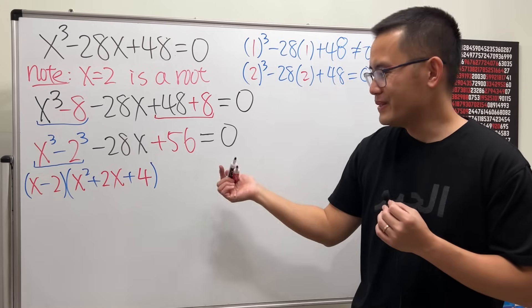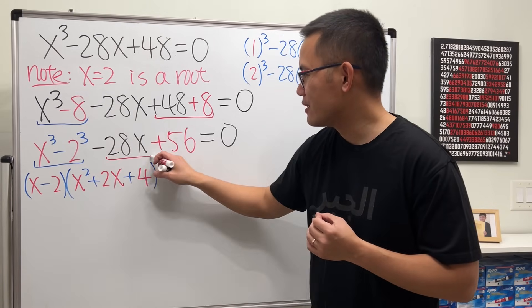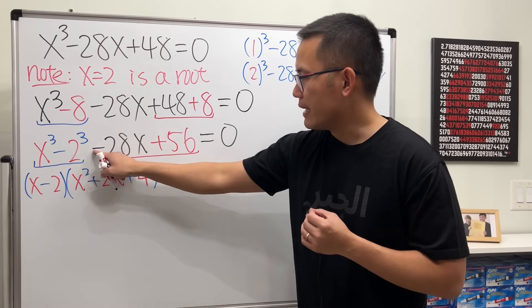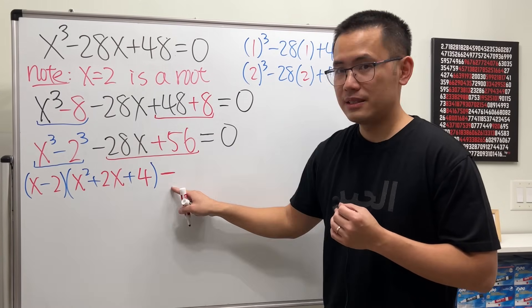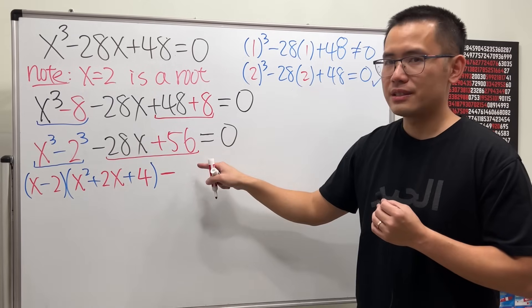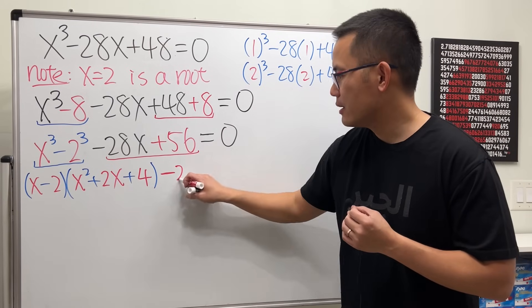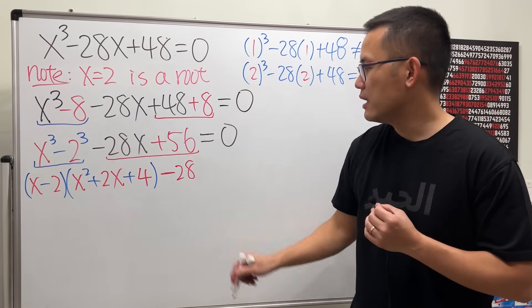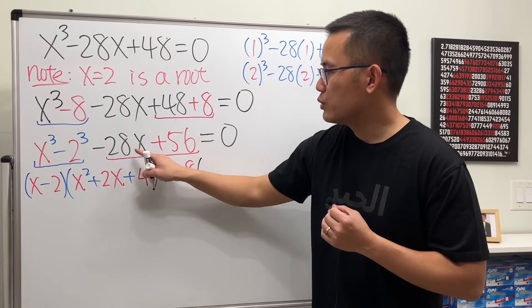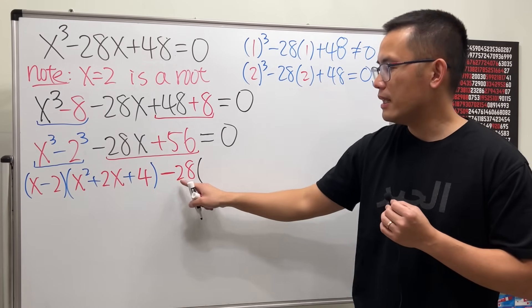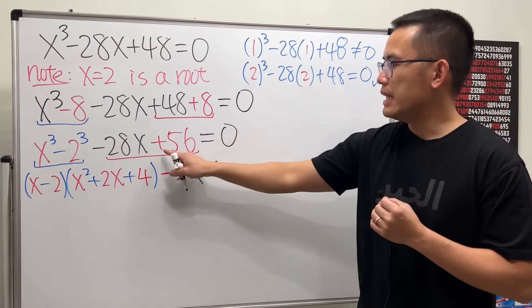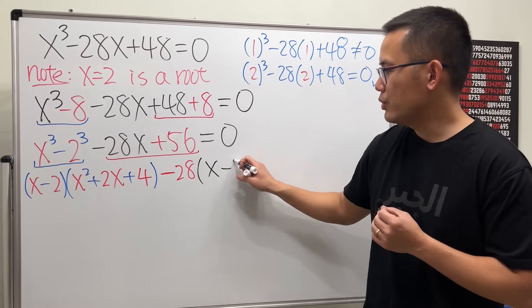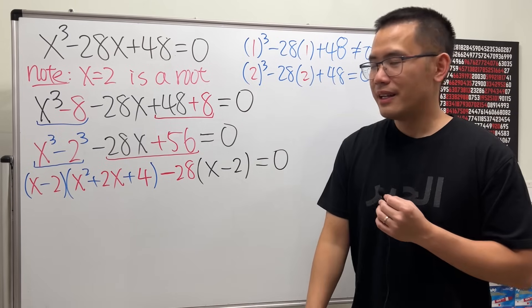And to continue, we'll just have these two terms left. Notice we factored the first two terms as this, but for the last two terms, you know this is very nice because we can also factor these two terms. This is factoring by grouping. So here we have a minus, go ahead and write that down. Pay attention to 28 and 56. We can factor out 28, but since we have the minus from here, technically we are factoring out a minus 28. And then we are going to get, originally this was minus 28 divided by negative 28, we will have x. And then here is positive 56 divided by negative 28, that's minus 2, equals zero.